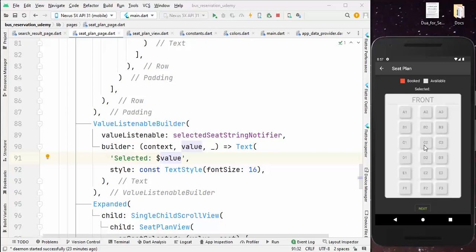So we need to handle the situation so that reserved seats, red marked seats, cannot be selected or unselected by the user. So we'll do that in the next lecture.